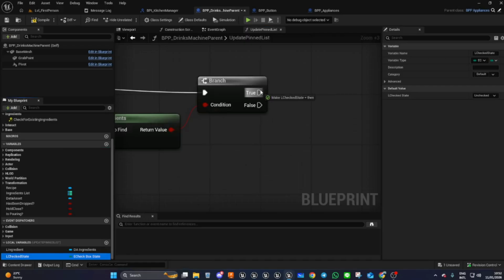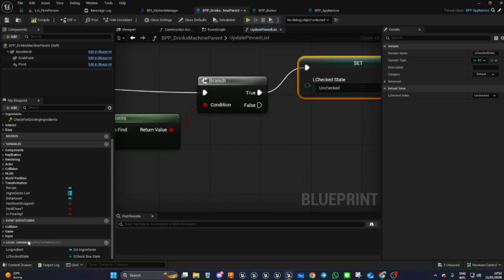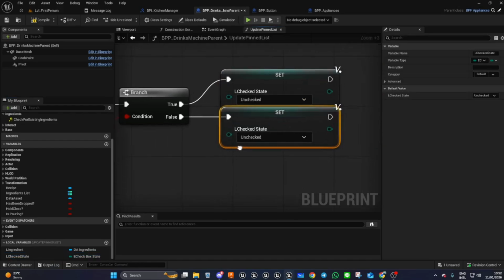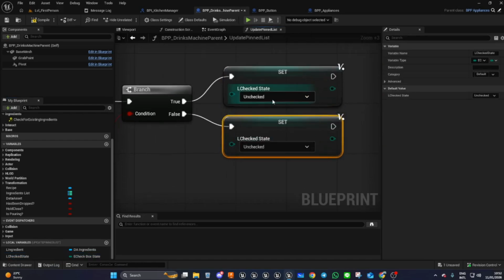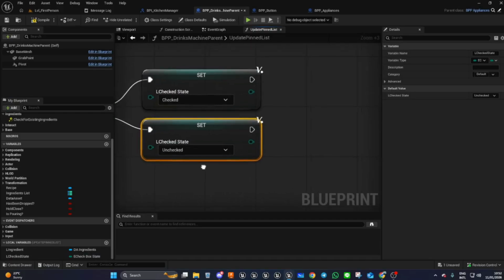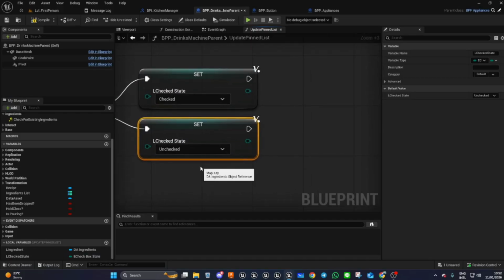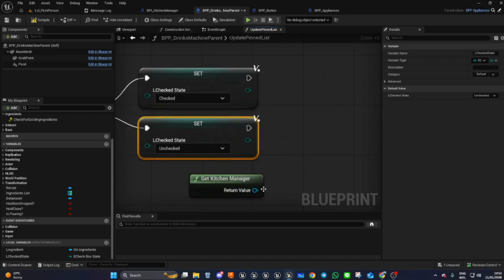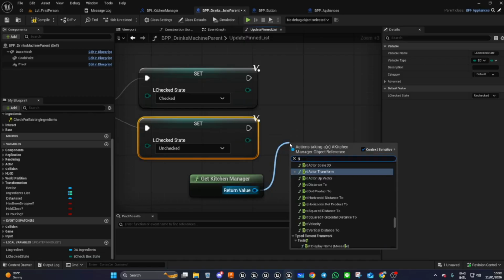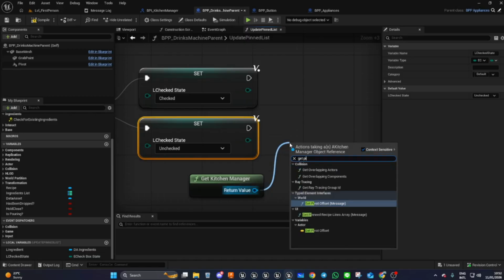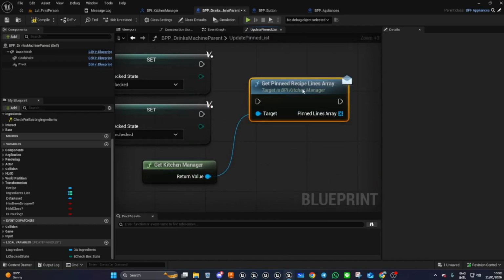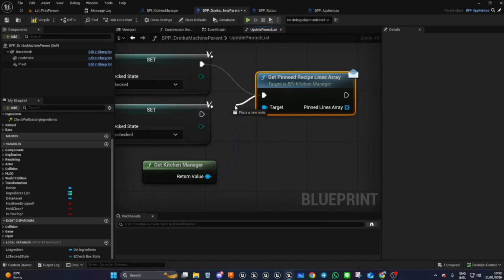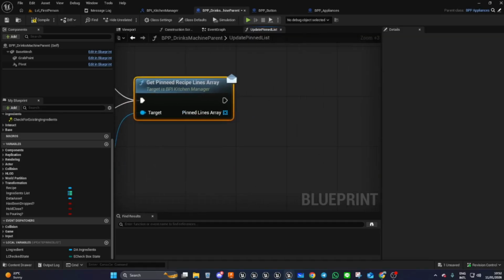Drag that in two times. If it's false, we're going to say unchecked. If it's true, we're going to move it to checked. And then we're going to get our kitchen manager again. We're going to get pinned recipe lines array. Both of those can go into there. We're going to for each through those.